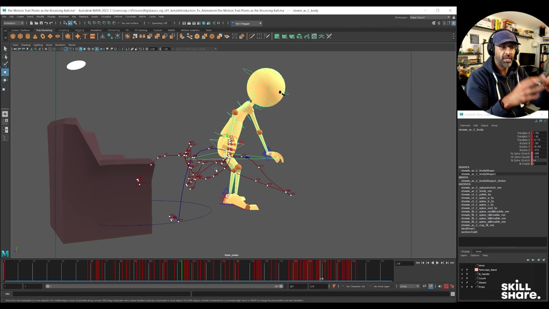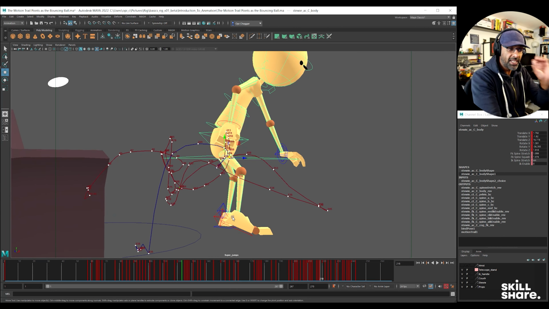But in games, it's different. You have to do 3D. Because in a 3D world, you have to make sure the pose is working at all 3D angles. But that's how you use the motion trail. This is what the lesson is about, the motion trail. And we want to use that to track the dots, which are, like we said in the previous lesson, the bouncing ball.